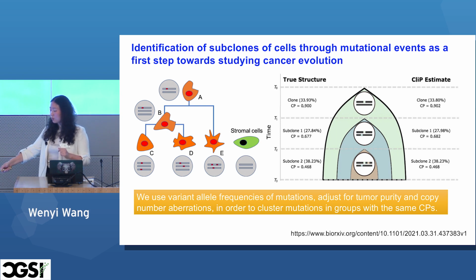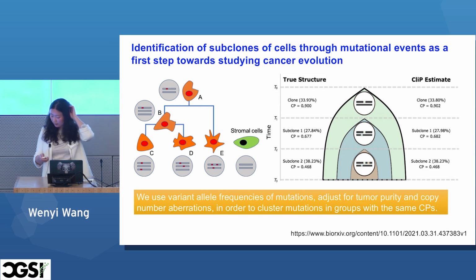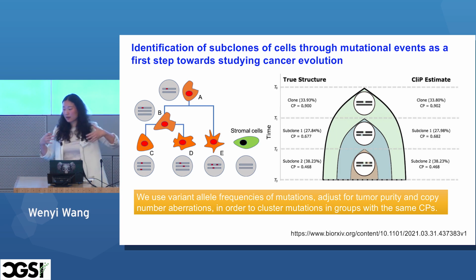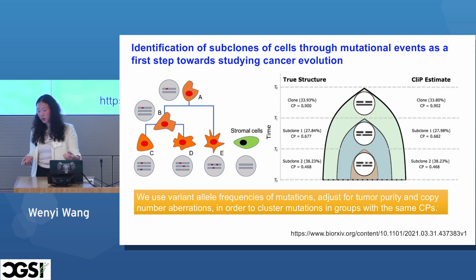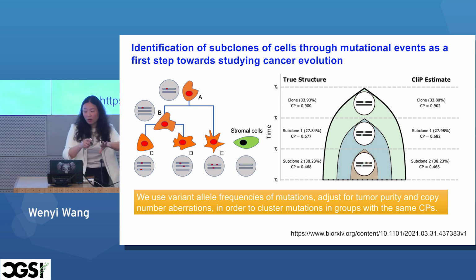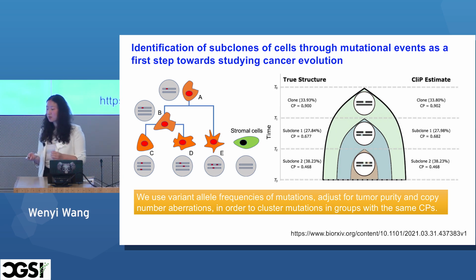So then the blue mutations correspond to a cellular prevalence of 0.68. And then furthermore, among these cancer cells, 2/3 of them acquire the additional brown mutation. Therefore, for the brown mutations, the cellular prevalence is 0.47. So our goal is, when we're given all the mutation counts and VAF, we try to adjust for tumor purity and copy number aberrations in order to cluster the mutations, assign colors to all of the mutations, and their shared cellular prevalence. So that's what we're trying to do.